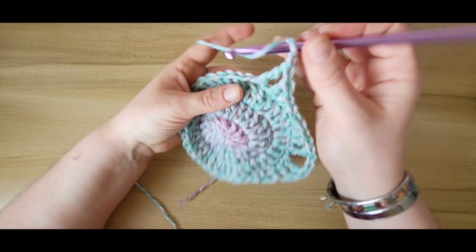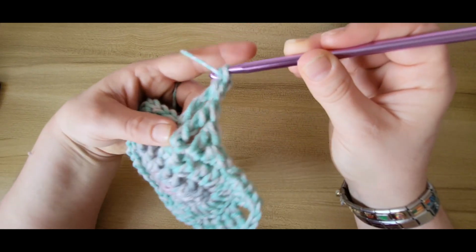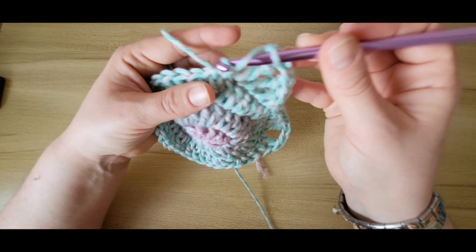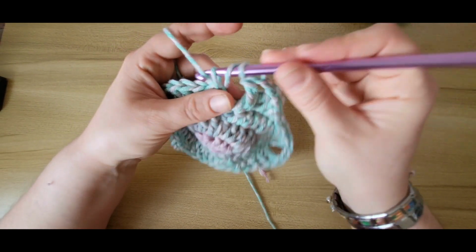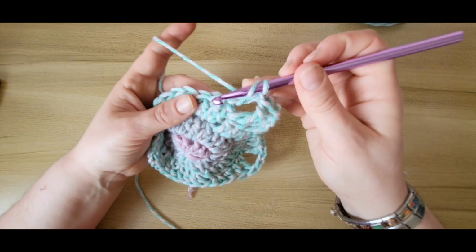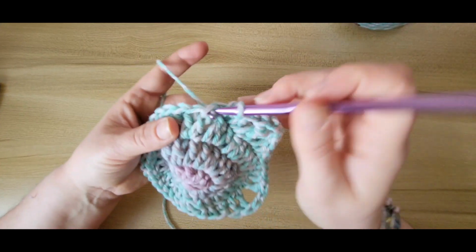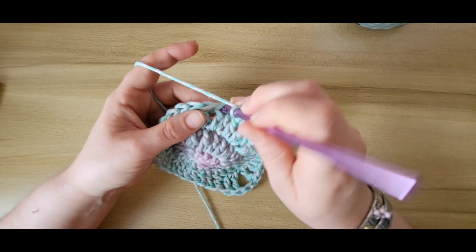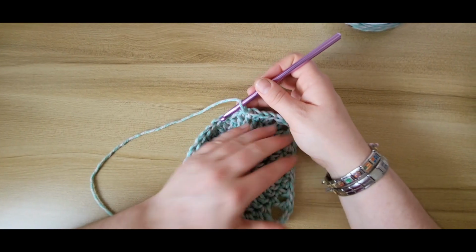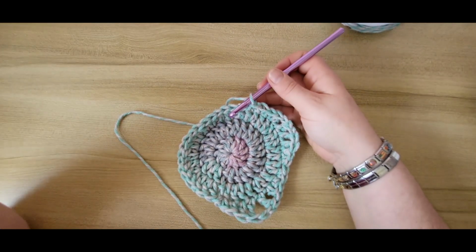So we start off with a double treble into the next stitch, a treble into the next, a half into the next, a double into the next, and a slip stitch into the next. So just keep repeating this until you get to the next corner, and I'll meet back up with you.